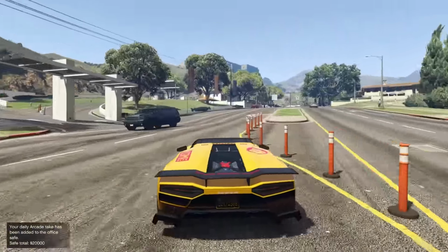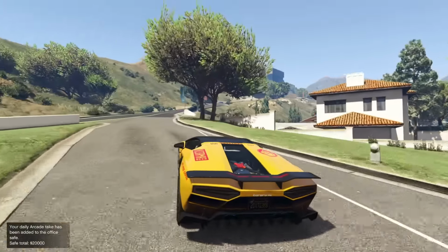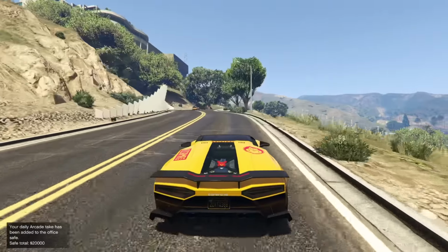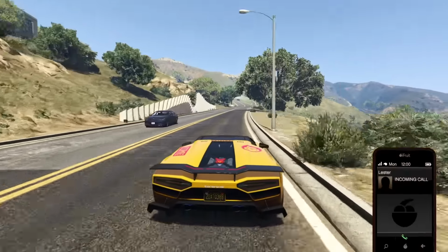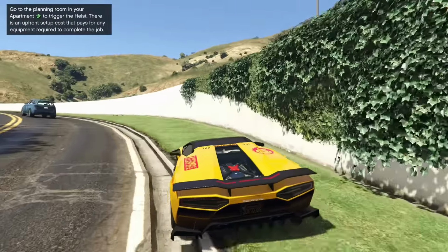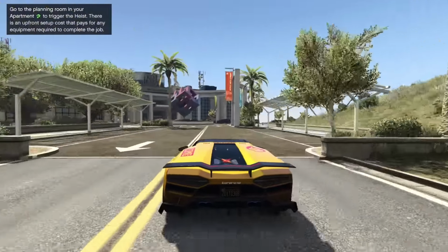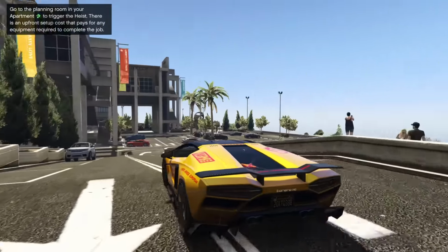Now, unfortunately for the Torero XO, despite its awesome looks, insane acceleration, and great top speed, the handling is a bit of a different story. This car unfortunately didn't get downforce added to it correctly, despite having multiple spoiler options as well as an active rear spoiler by default. Now, this results in the car having a severe allergic reaction to corners, which will cause you to end up in a tree, rocks, or the water. Likely all three, it would seem.